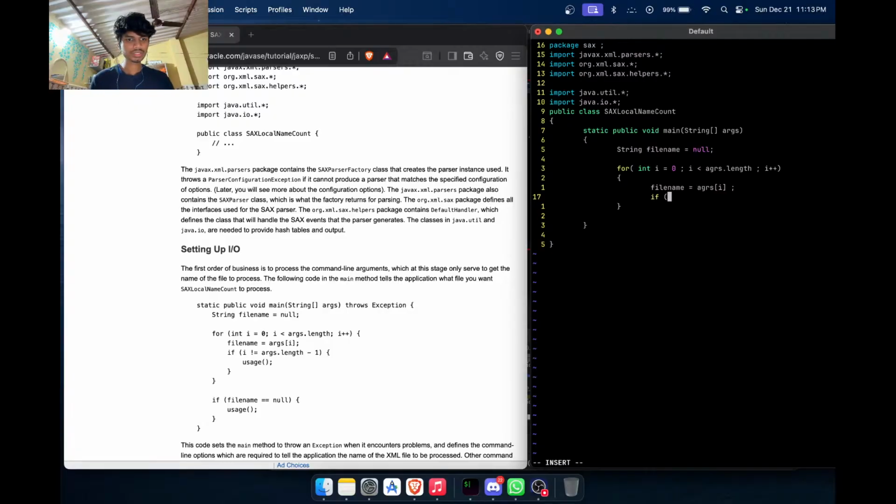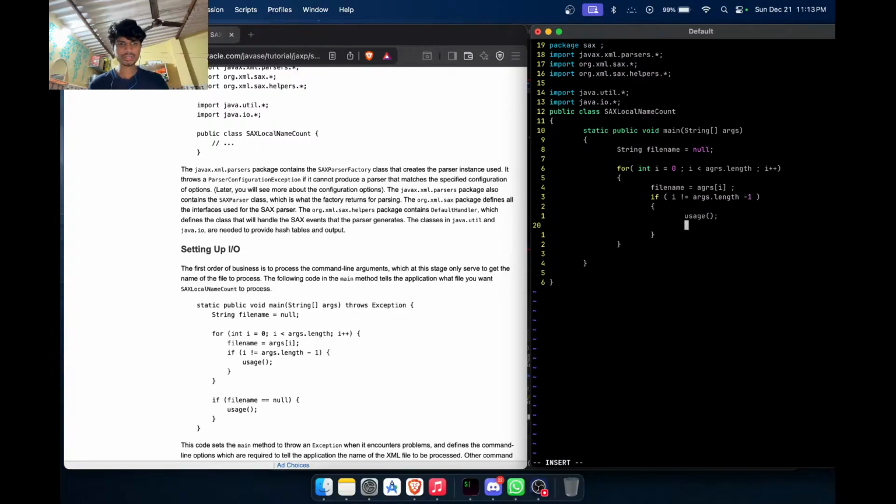And if i is not equal to args dot length minus 1, then call this function, which is usage.